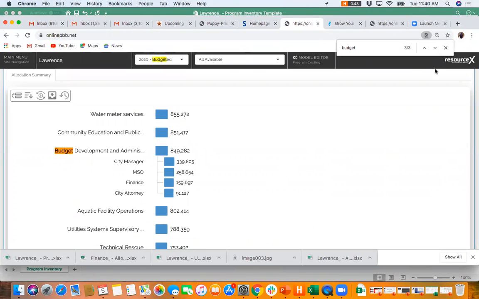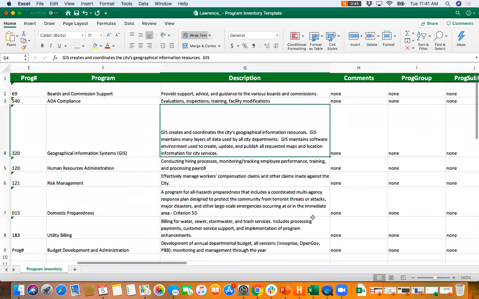The one thing I will say is we had like a $7 million administration bucket, and we deleted that program. So that $7 million is now going to show up as needing to be allocated in everybody's department. A lot of that should have been captured in that, and we'll force you to reallocate it. And that was the complete list of the citywide programs. Two of them on there, HR administration and budget development, probably every department is going to have allocations to, but the rest of them may only be one or two departments, right?